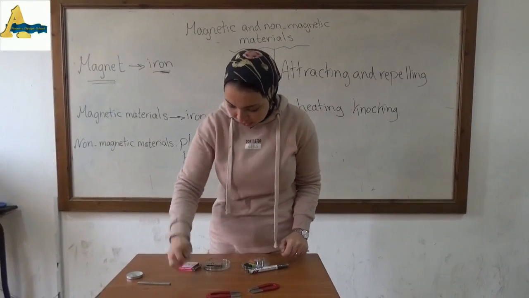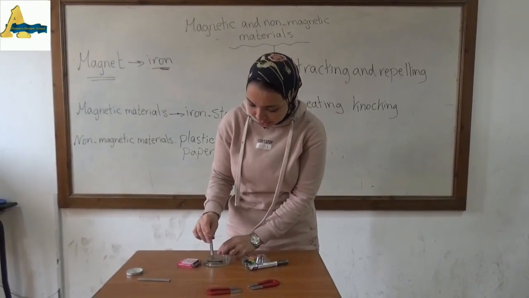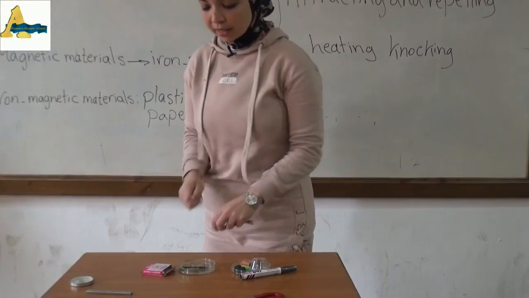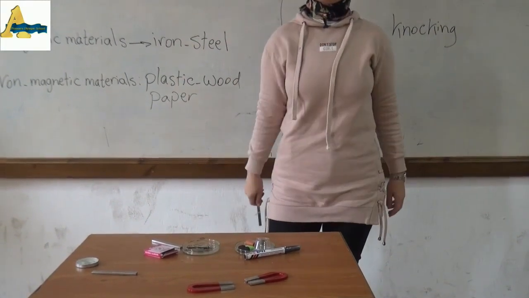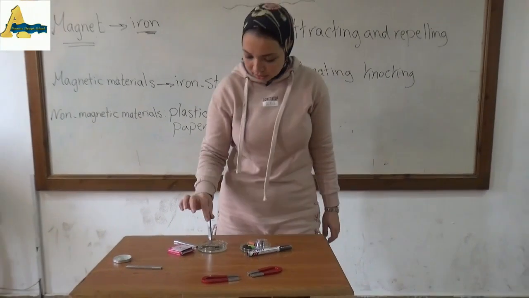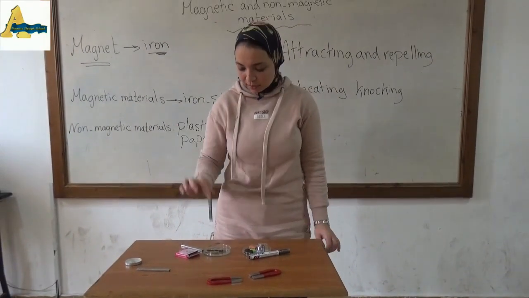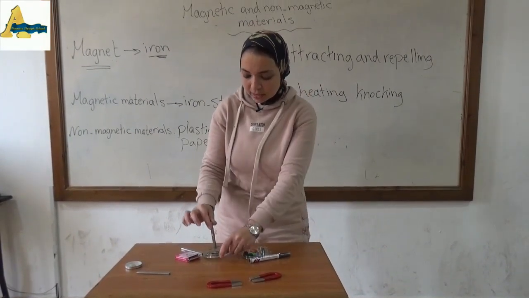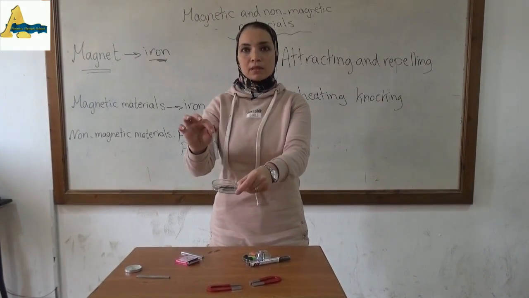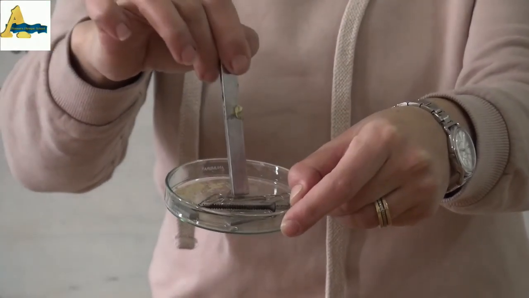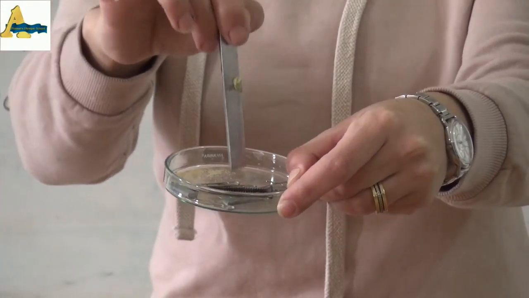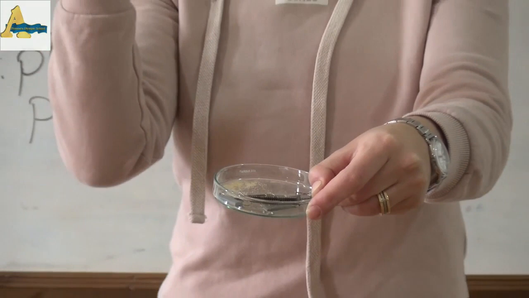As you see here, the magnet attracts the magnetic substance. But now, if I take these magnets and I knock them like this, I found that they lose their magnetism. They can't attract the magnetic substance. Clear? Here is the magnet and here is the magnetic substance. I found that it doesn't attract.